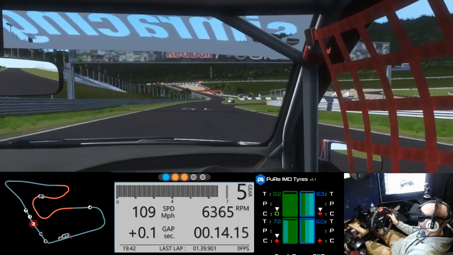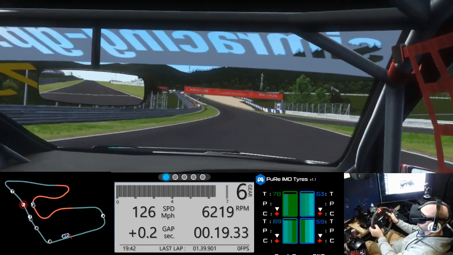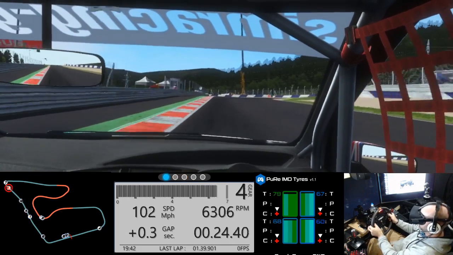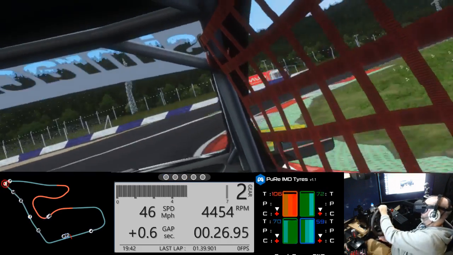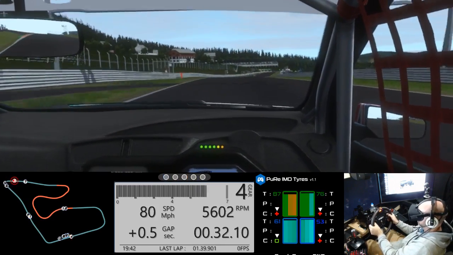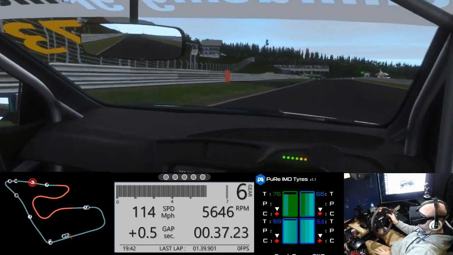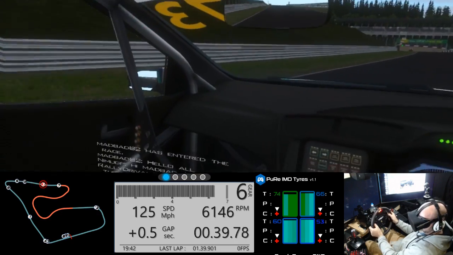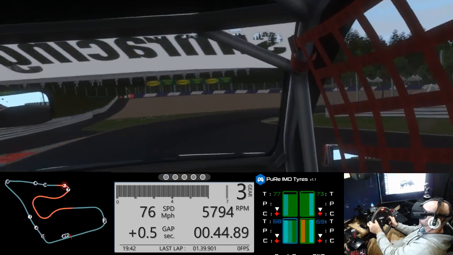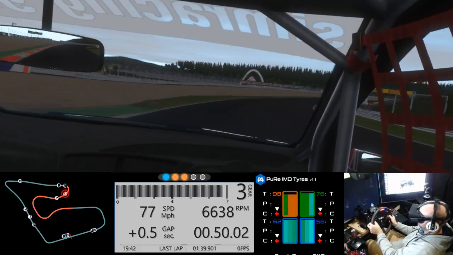Okay, Si, we estimate you've got 5 minutes of fuel remaining. Incident in Sector 1. Sector 1 is yellow. Looks like the leader's gone off. Sector 1 is 0.8 off the pace. You're locking your right rear.